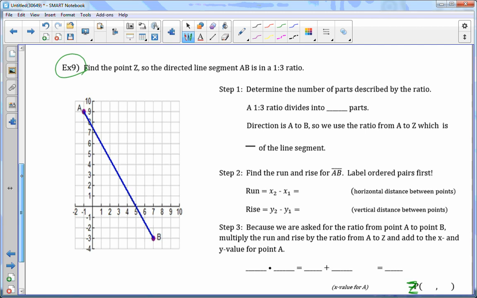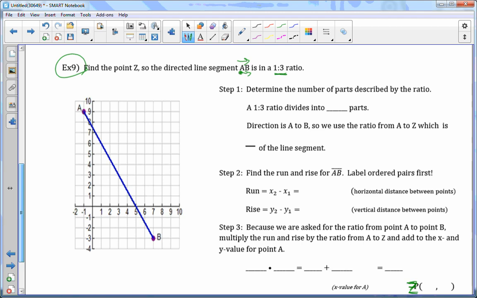Okay, from segment A to B, we tell you the order, so where we're starting. We start on B or we start on A. So you start on A, and then you go to the right, to B. By the ratio of 1 to 3, which means we're only going to go 1 part, and then there should be 3 parts remaining, right? We're going to go a little bit, so first we should have a shorter segment, and then we should have a longer segment once we partition it.